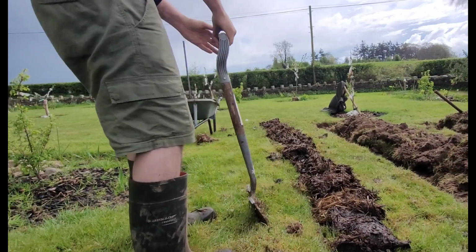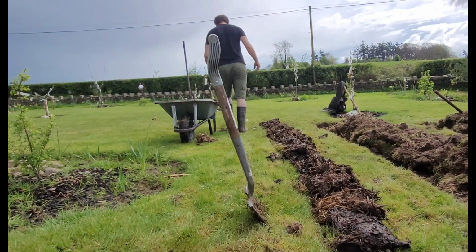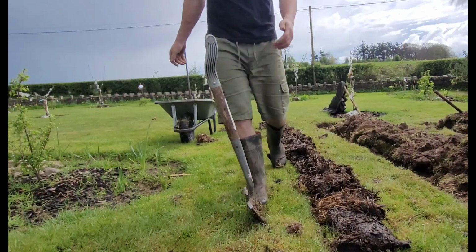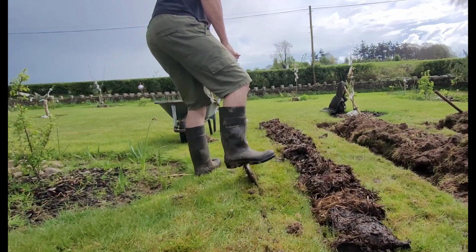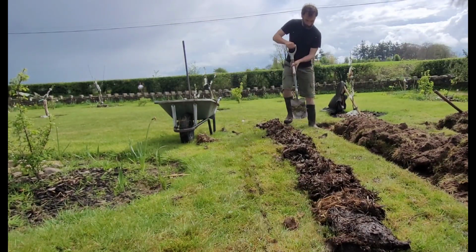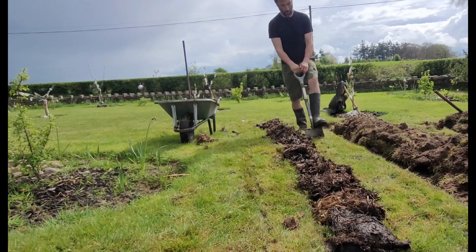So we're out here today digging potatoes in an old-fashioned kind of way. These are like lazy bed drills that have been very common in Ireland at one time. They're a really good way to get potatoes started on bare soil or on bare turf or lawn. So what you need is a couple of wheelbarrows full of manure. You lay it down flat in a big line, straight as you can. Mine's a bit wobbly here.